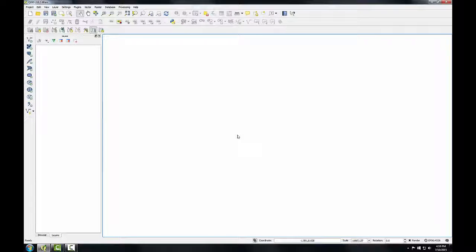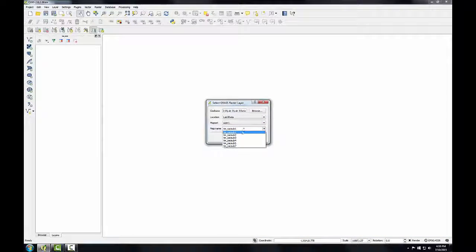Now I'll load some imagery from this map set using the Add Raster Data button. I'm going to add all 7 of these images.